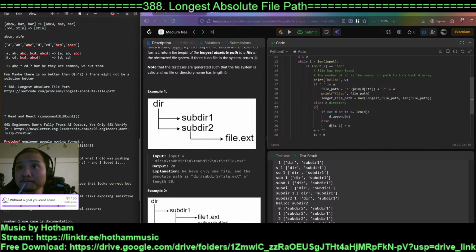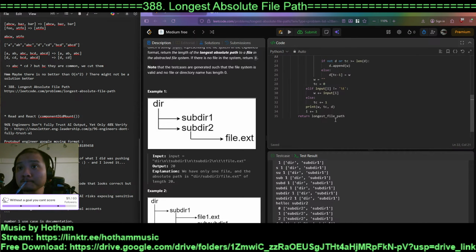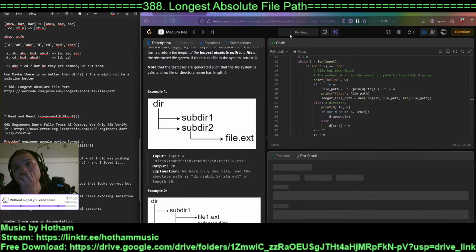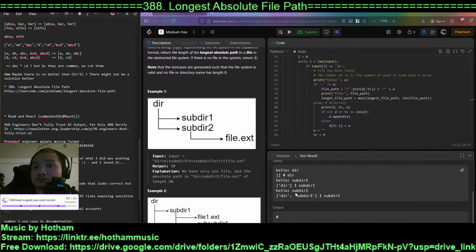Print out. Okay. This is current D and TC and W. So when we see the first one, it is a directory, then it will be 1.